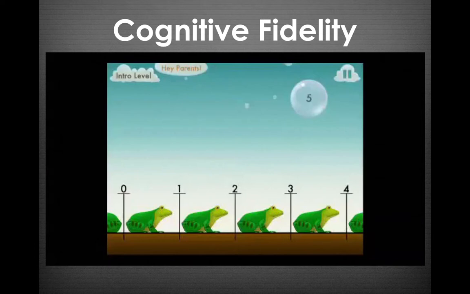So we're going to look at another applet here. And again, I'm sorry, they're all math, because that's what I know. This is also by Motion Math. Again, I'm not trying to degrade Motion Math here by showing some issues. There are some issues with their stuff, but I like it so much that I want to see them improve. So this is looking at placing numerals on a number line and knowing relative size of objects and knowing the order. This is the intro level as you see, but I want you to think about if this was more than just the intro level, how this would work and how are the students thinking as they're using this software. What are the students thinking about?